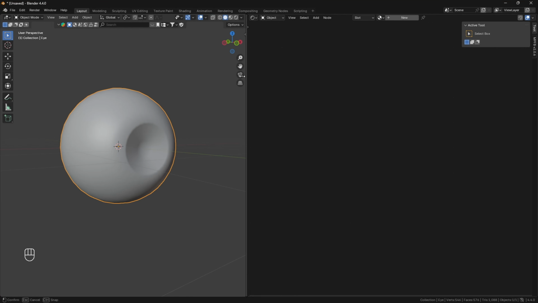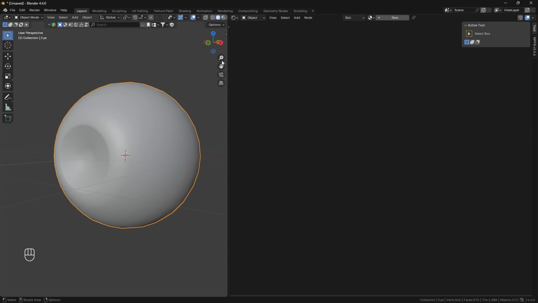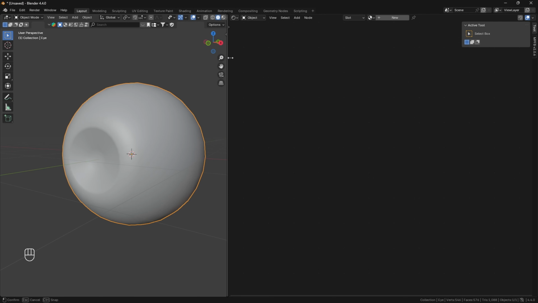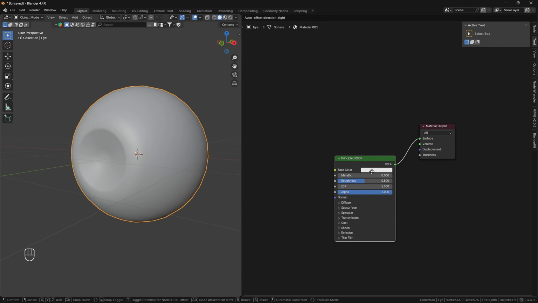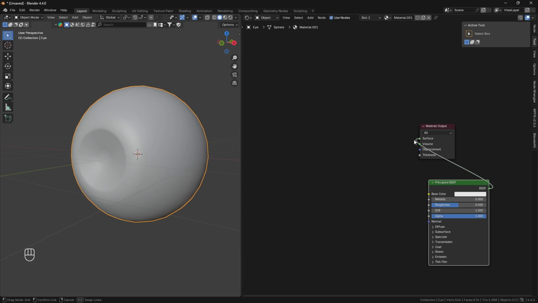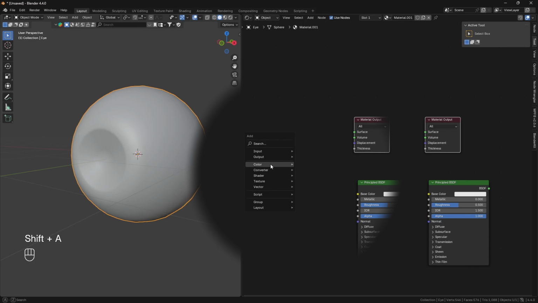After that, change the second window that we split to the shader editor by selecting it from the menu. OK, now, press the New button in the shader editor. This will give us the default Principled BSDF and Material Output nodes connected in the scene. Disconnect the BSDF node from the material output.